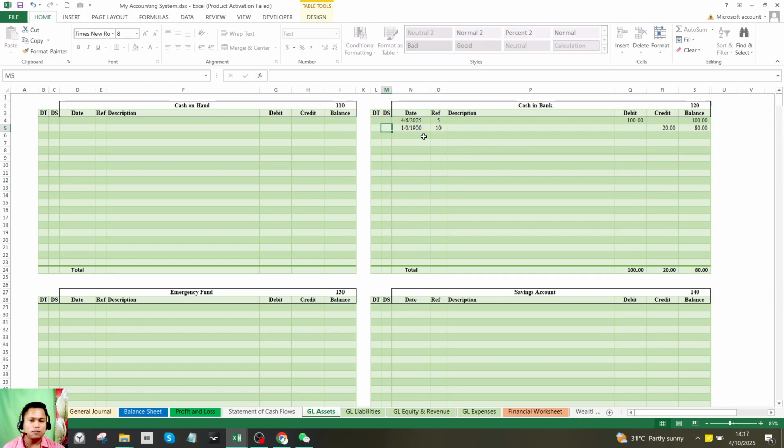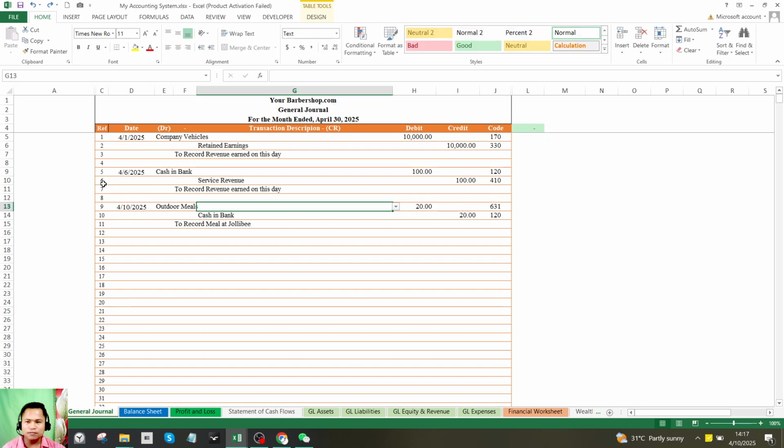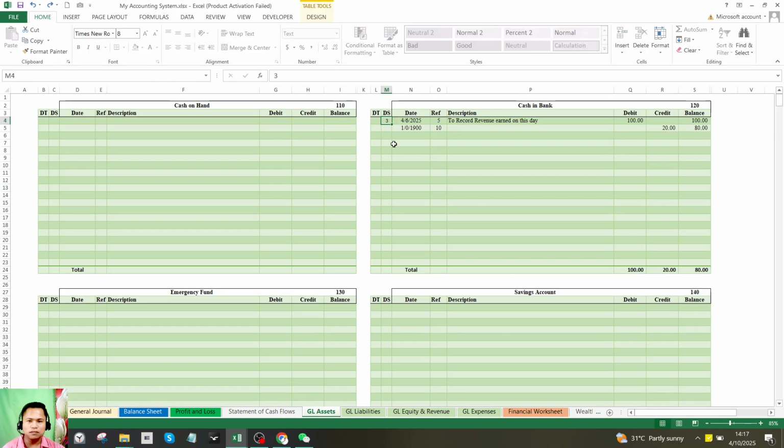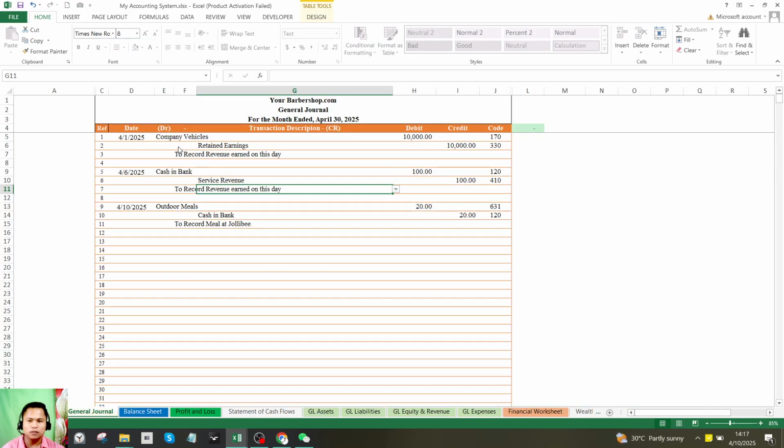We have cash in bank. Okay, oh yeah, this has changed already. So the 5 here, cash in bank, okay, the date is okay, description is 7. Let's change that. Description is no longer 3, but 7. Okay. Did we change our, oh, we haven't changed this, that's why.